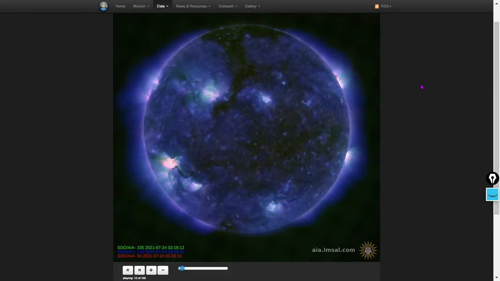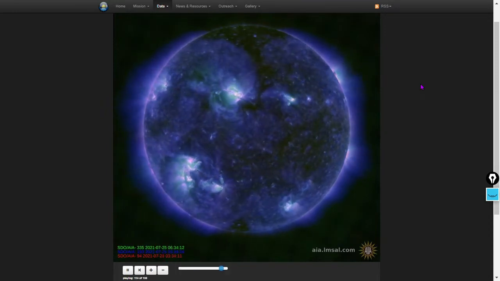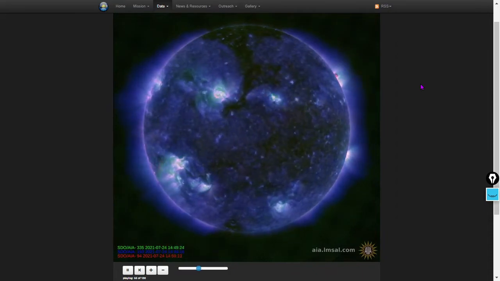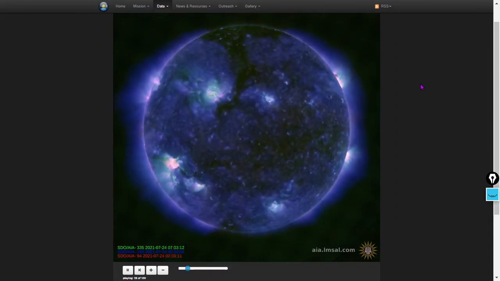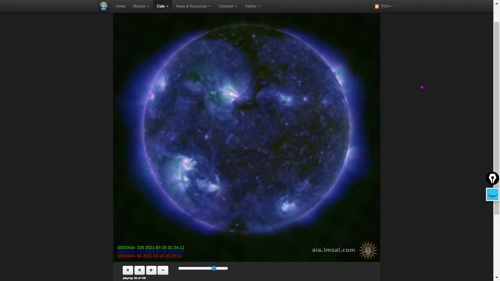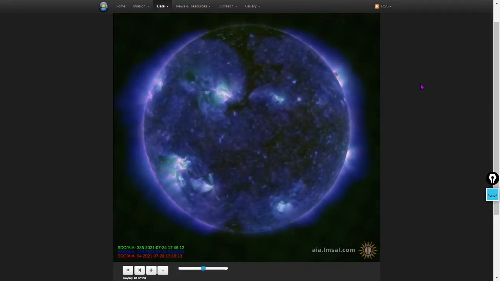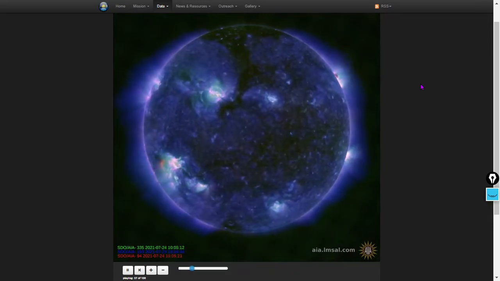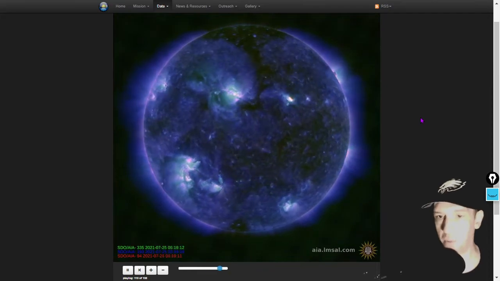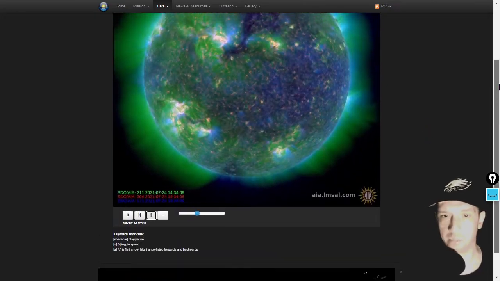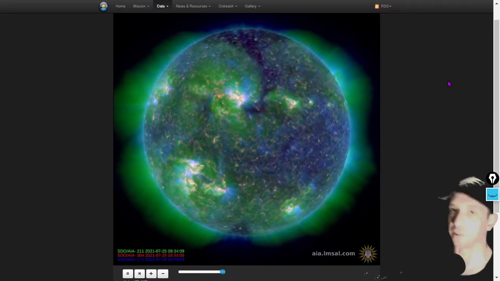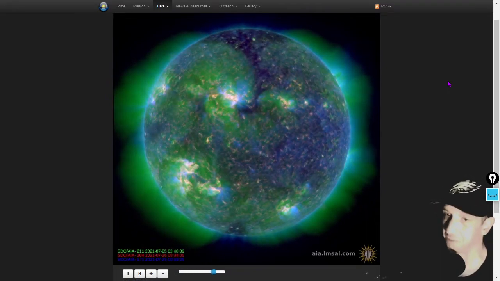And here's some more spectacular imagery of the closest star from SDO in ionized iron, 94, 193, and 335 angstroms. We'll get to the solar flare data and so on in a moment. Here's another composite image, a series of images really, stitched together on the convenient browse data portion of the SDO website.